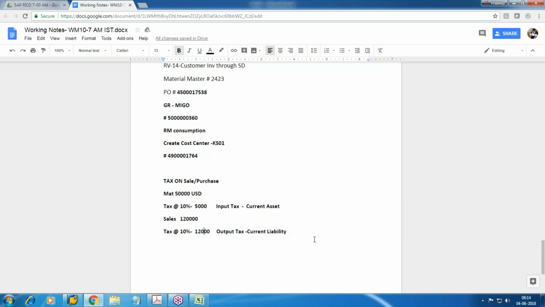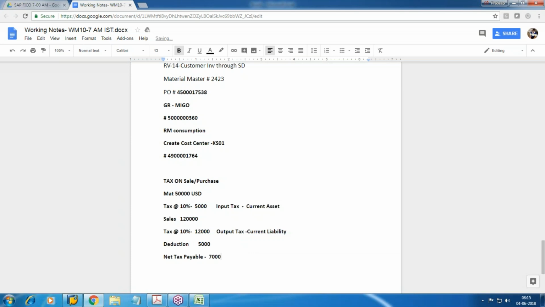So that's why whatever tax we already paid, we can claim as deduction. We already paid 5,000 to the government, so you can claim this 5,000 as deduction. So now the net tax payable is 7,000.